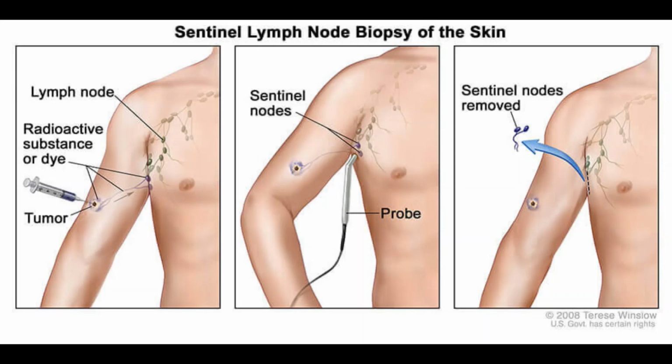Doctors use the Roman numerals 1 through 4 to indicate a cancer stage. Stage 1 cancers are small and limited to the area where they begin. Stage 4 indicates advanced cancer that has spread to other areas of the body. The skin cancer stage helps determine which treatment option will be the most effective.